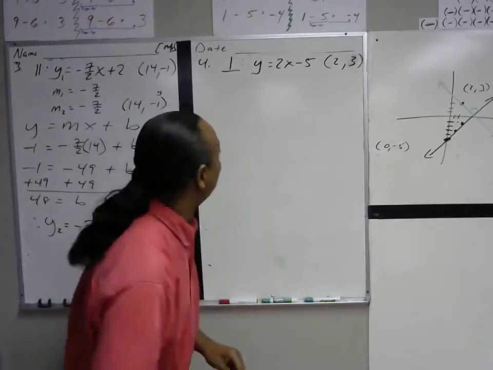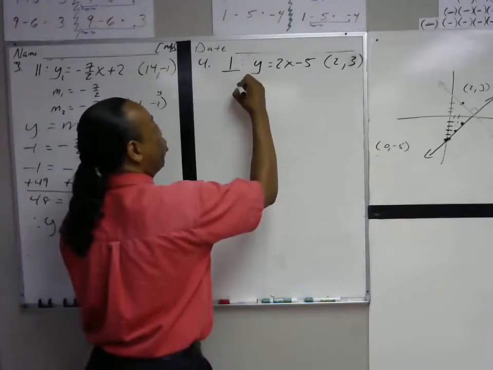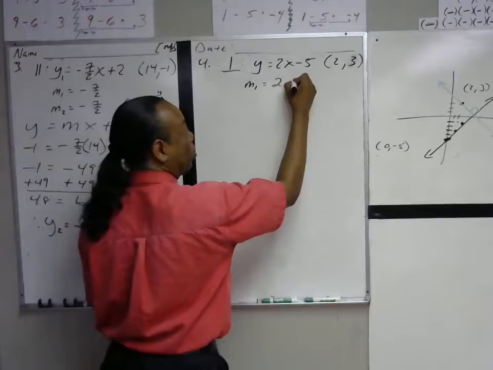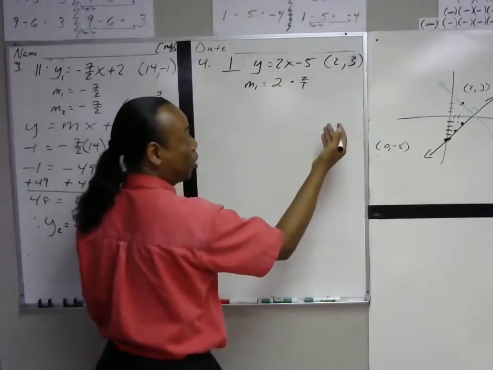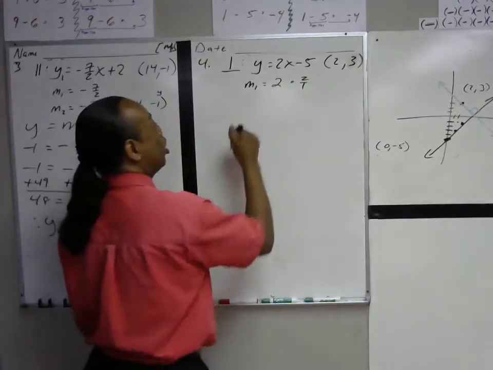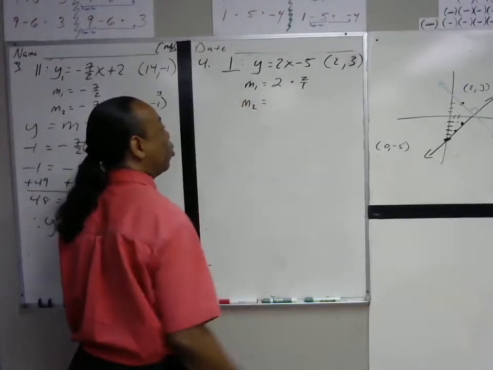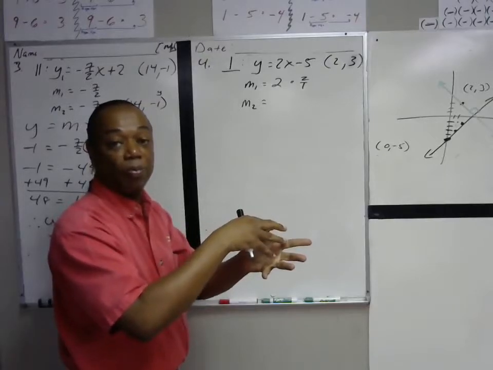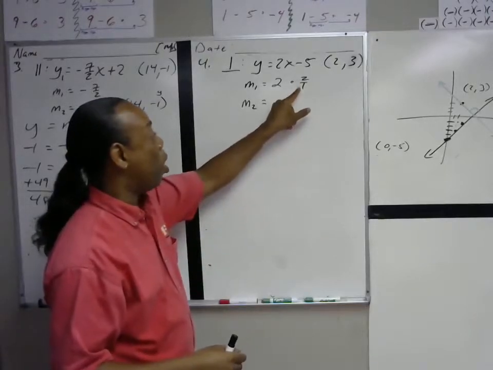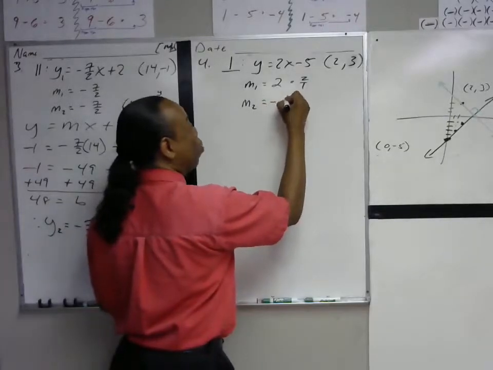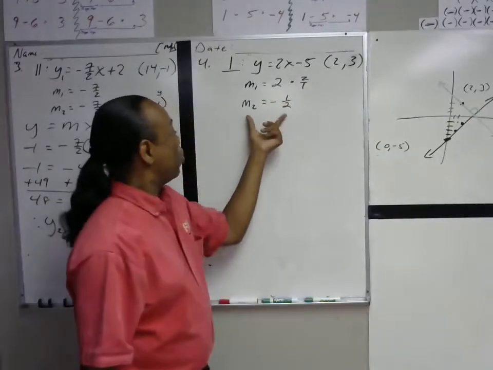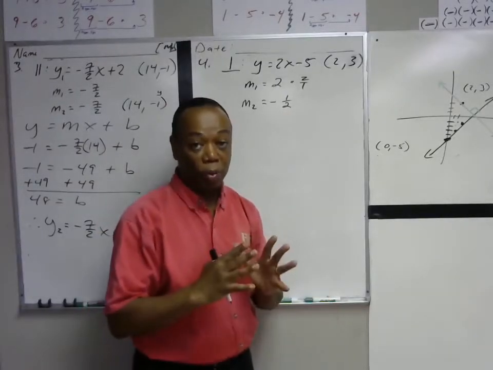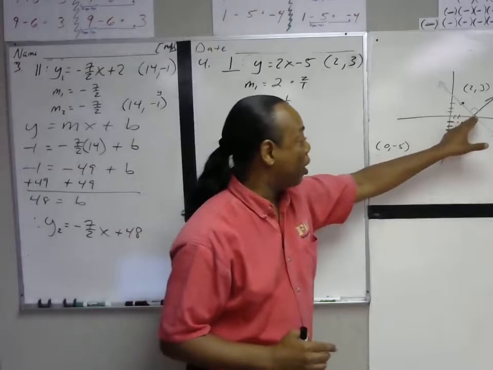So how do you do that? Well, we first note that the first slope here is 2, or should I say 2/1, same thing. The perpendicular slope is found by changing the sign and taking the reciprocal of the slope. So this is positive 2 over 1. We're going to change this to negative 1 over 2. This change in sign and a reciprocal actually gives you a perpendicular slope, or should I say a slope that meets at a 90-degree angle.